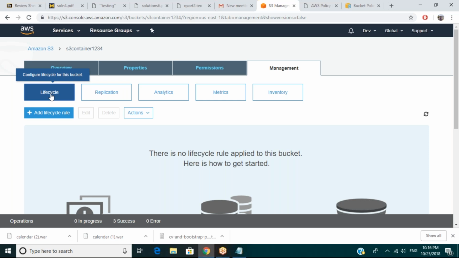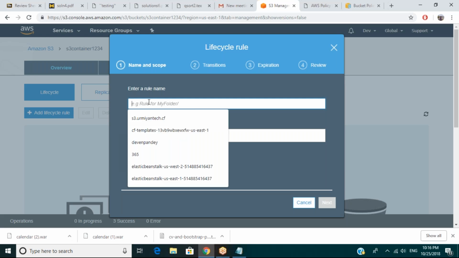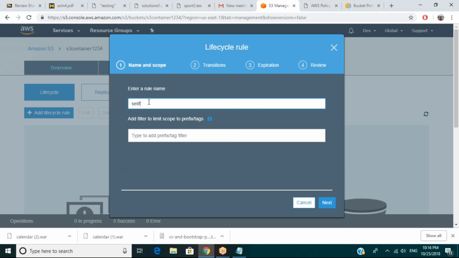So let's create a lifecycle. Mainly what I'm doing is defining a rule for it. We are in the lifecycle tab, and right now there is no lifecycle. We can see that. So you can't delete it, you can't enable, you can't disable. I can first add a rule. What is that rule? I'm going to choose one of the objects, maybe calendar.war, and I will say that it should expire after a few days. First I have to specify a name, which I can say S3 lifecycle event.